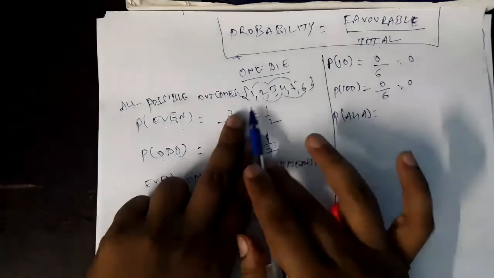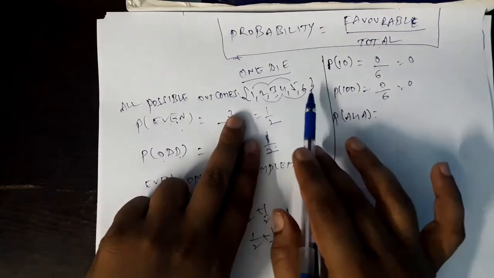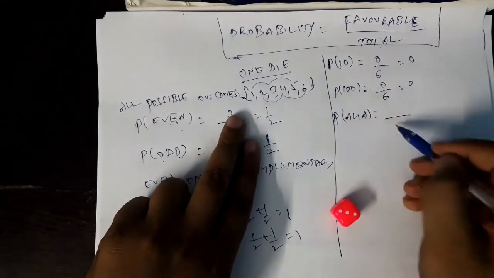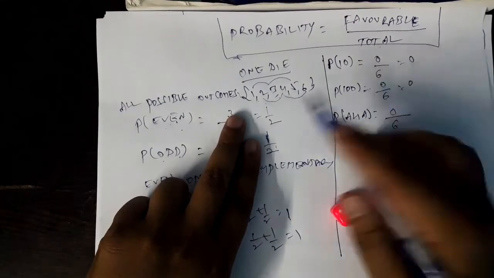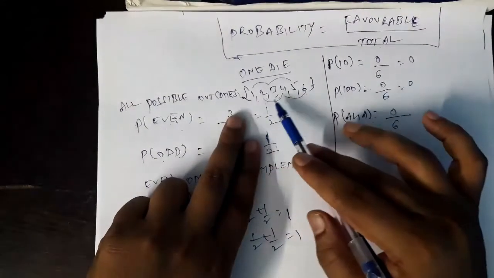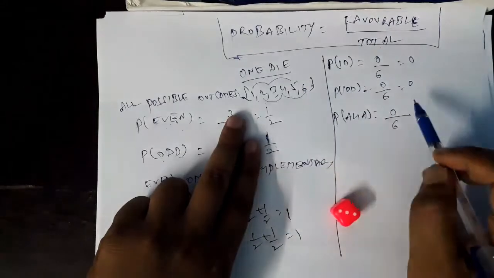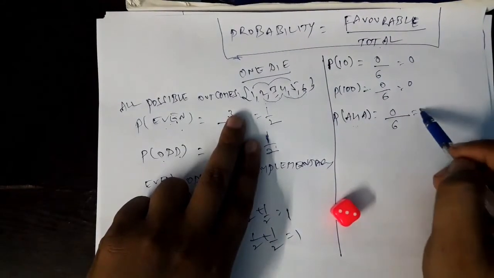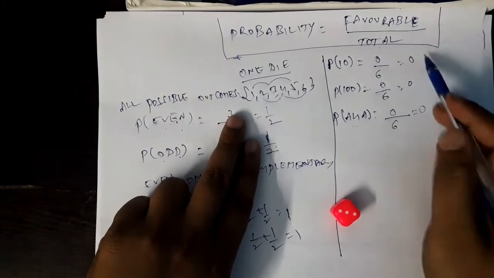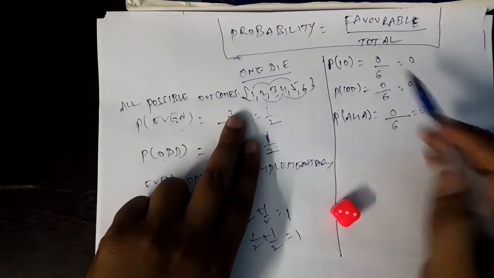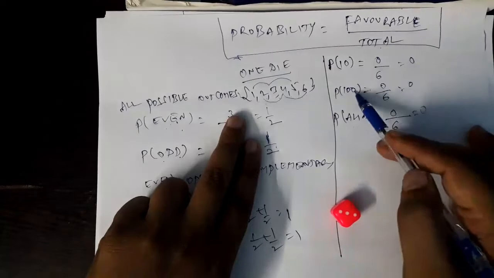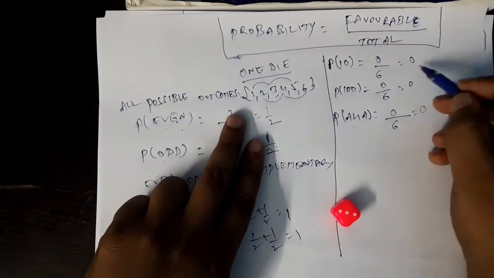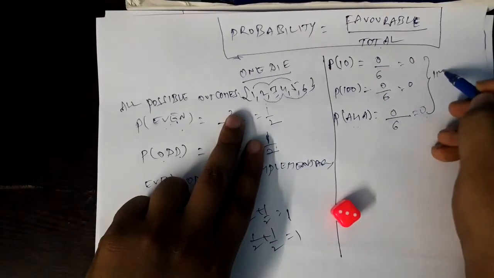You may get 1, 2, 3, 4, 5 or 6, but where do you get alia from? No. So the denominator is 6 total, and the numerator is 0. No outcome of these 6 is favorable to this event, so your numerator is 0. So the probabilities in these 3 cases are 0, right? Getting 10 on the face, getting 100 on the face, getting alia on the face, they are not possible. They are called impossible events.